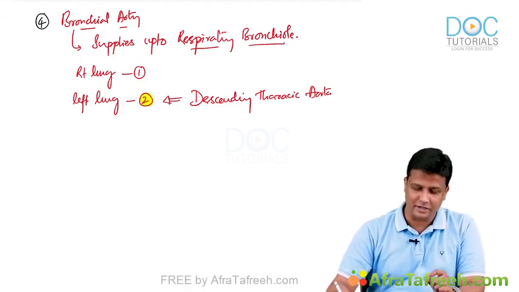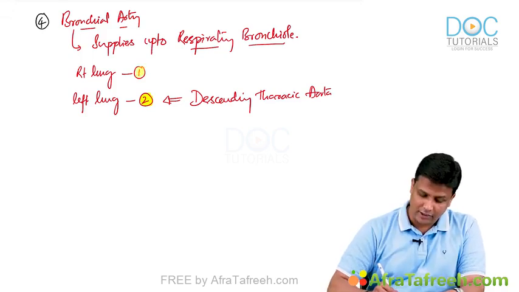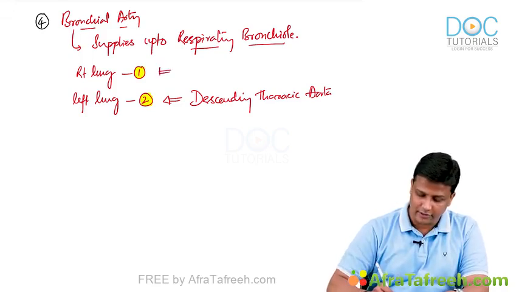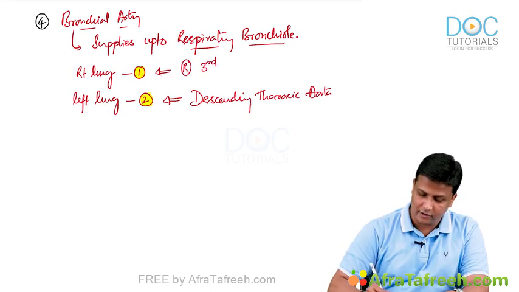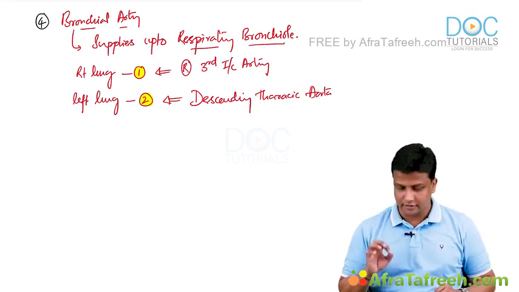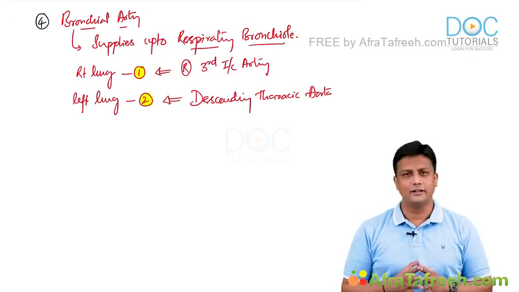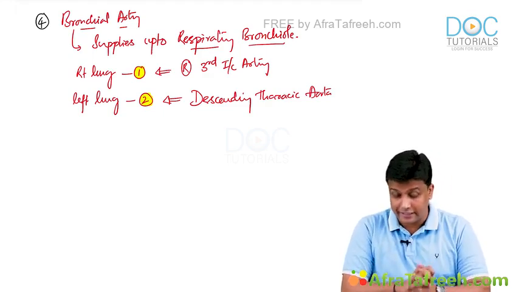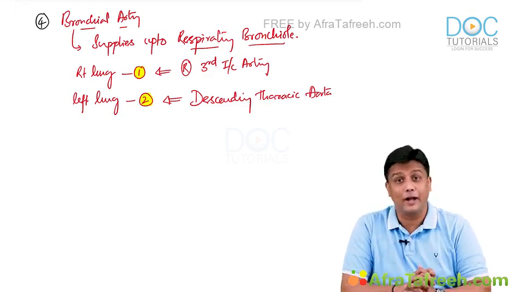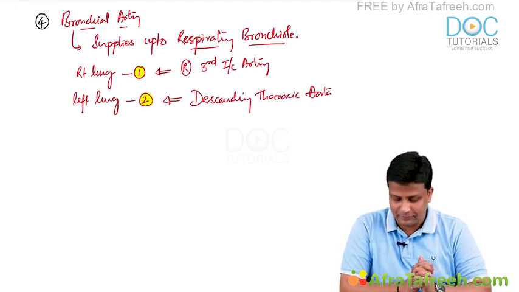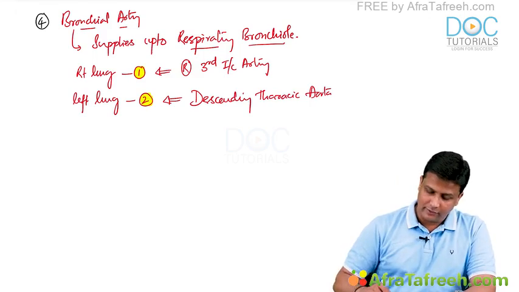What they will ask you in the exam is about the right lung. The right lung is supplied by only one bronchial artery, and that bronchial artery is a branch of the right third intercostal artery. That's important. And the intercostal artery is again coming from the aorta only, guys. So remember, it is the right third intercostal artery from where you get that one bronchial artery towards the right lung. The left lung is supplied by two bronchial arteries, the right lung by only one. Now let's add one more important piece of information here, guys. Note number 5.